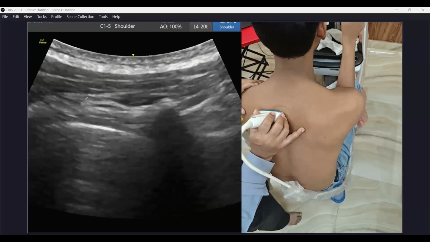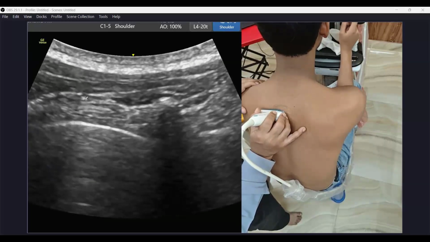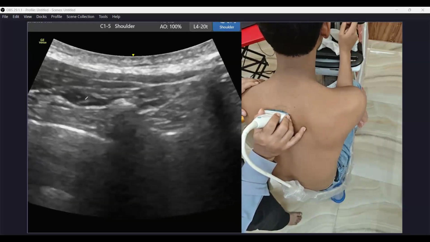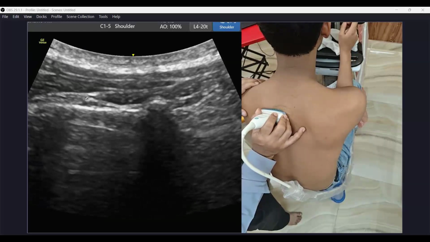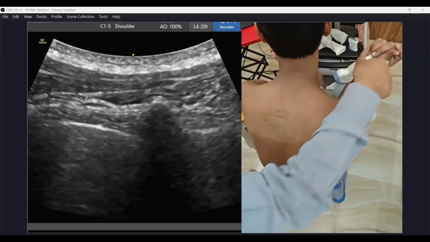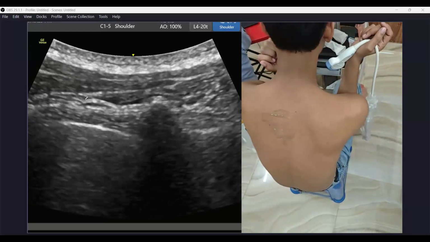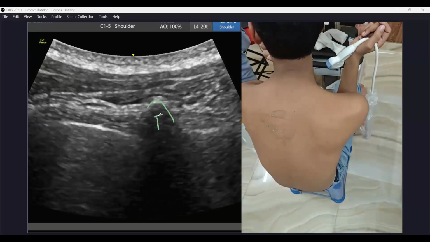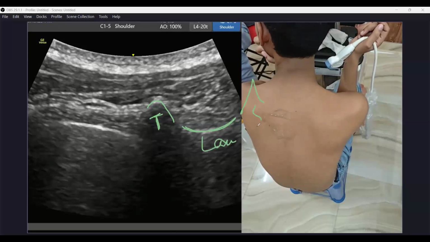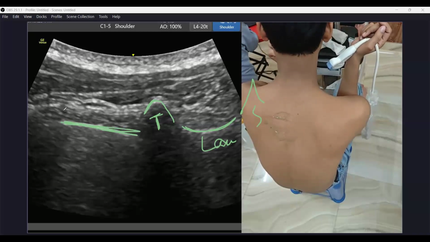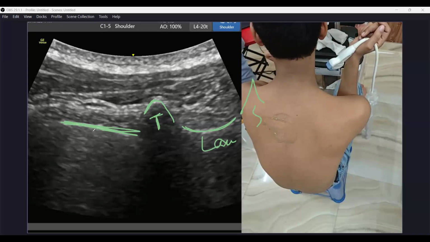Once I have come to one side, what I am seeing is the transverse process here. But then okay, freeze. We can see that the transverse process ends here. This is the transverse process, and this is the lamina. This part is the spinous process, we understand. So up to the bone we can see. And what is this structure? Anyone can say what this structure is? It's the rib. Pleura.